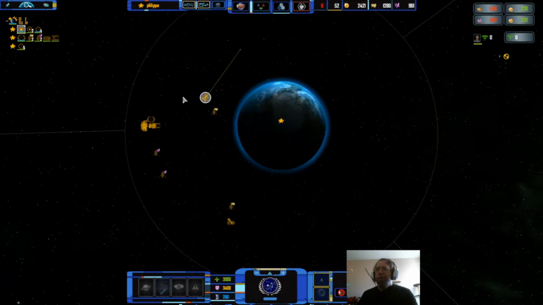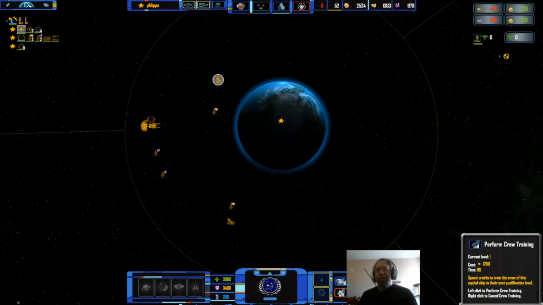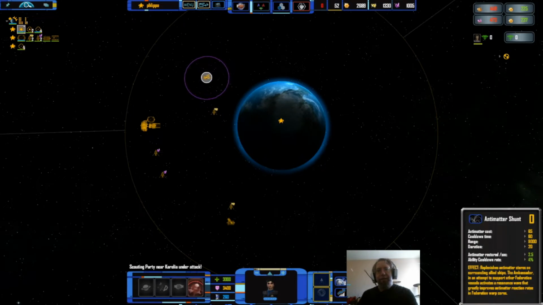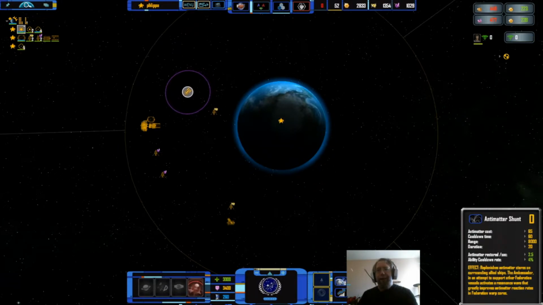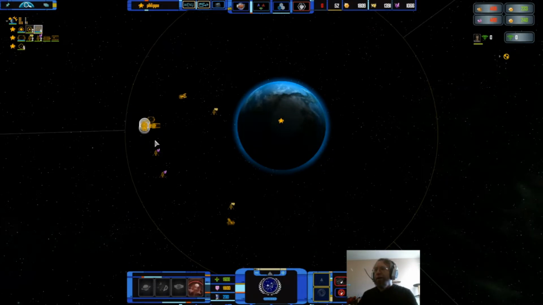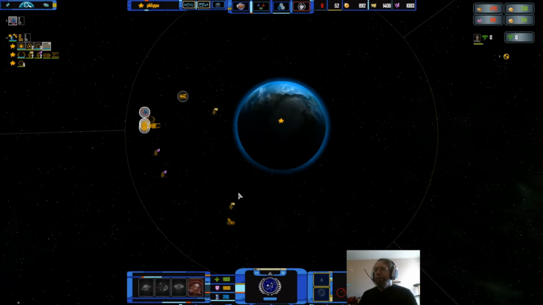Crew standing by. There's our first ship, and we're gonna select. Alright, you're not supposed to do this. I don't care about long-range scan. Hear me out. I'm gonna select antimatter shunt. That is now going to be autocast. We're gonna perform crew training, and we're gonna create a standing fleet. So, tactics. Altering course. Fleet.